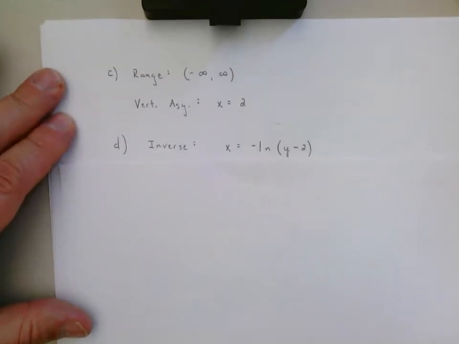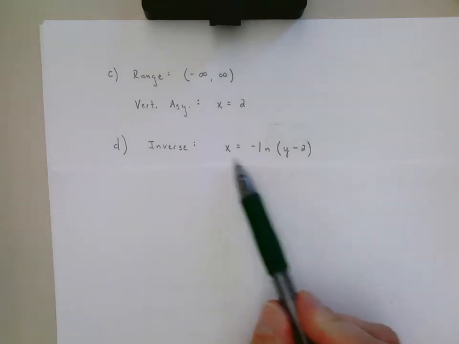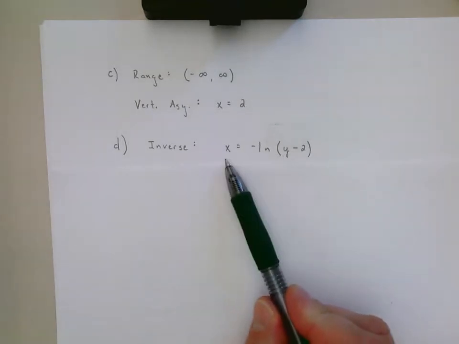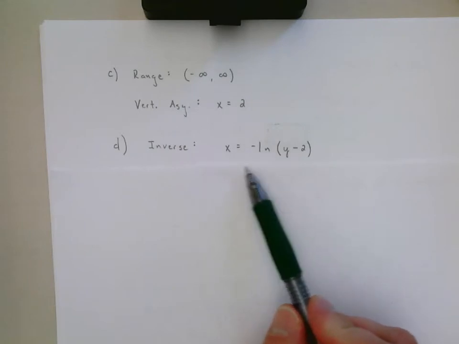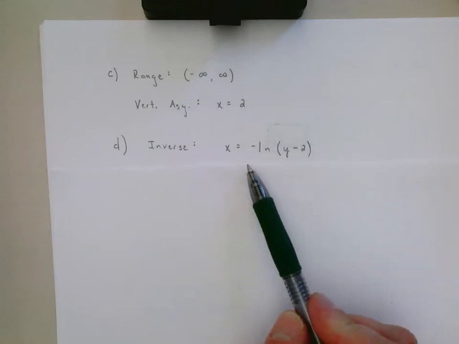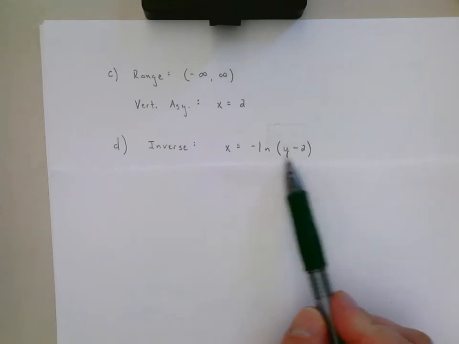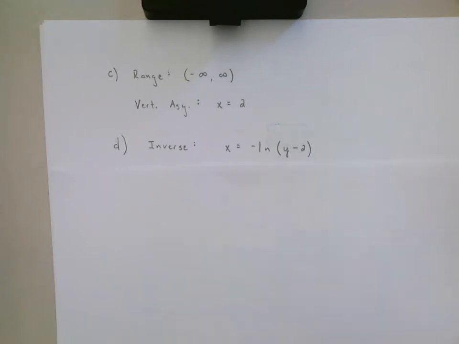In part D, we are asked to find the inverse of the given function f of x. What I have done is I have already shown the interchanging of the independent and dependent variable. So this is the interchanging of x and y that leads me to the inverse of the given function from the example. Obviously now we've got to perform some algebra to solve for y.